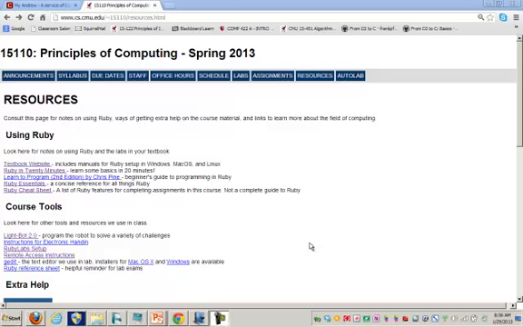So now you're ready to complete your Ruby exercise for your programming assignment. And one of the first places for you to go is the resource section here. There are two things that are maybe useful here. There's the Ruby cheat sheet, and there are a bunch of Ruby resources here that you can use to get some help.